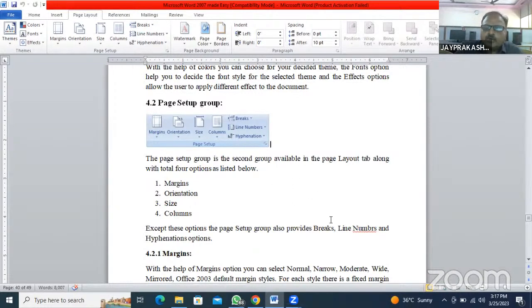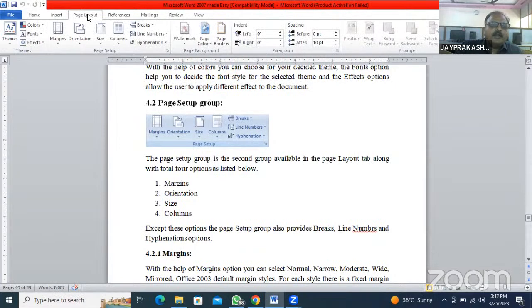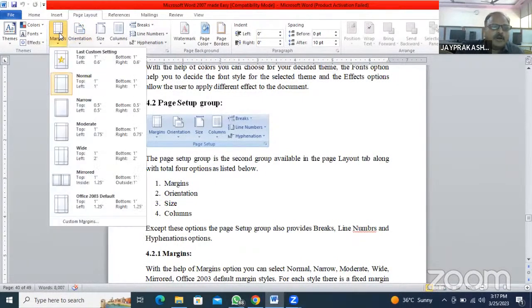Okay, so how to go to margins? Very simple. If you are in the home tab, click on the page layout tab, then select margins under page setup. Under the page setup group, you have to select margins. So there are ready-made margins which are set.